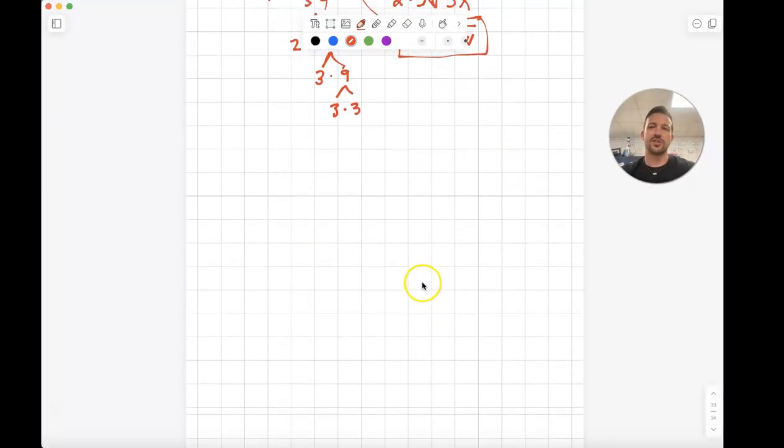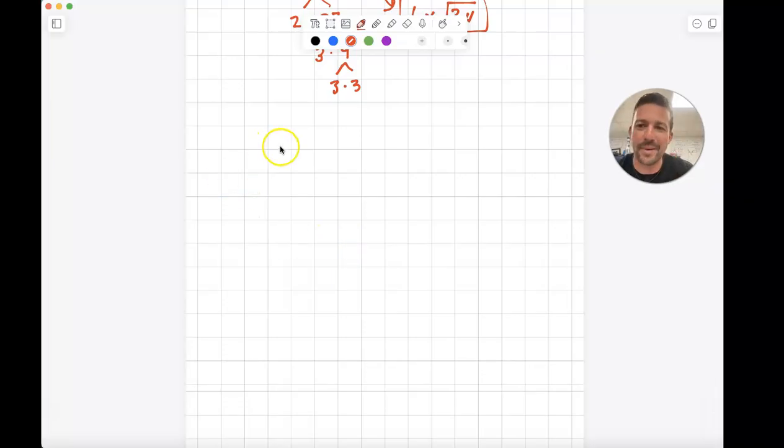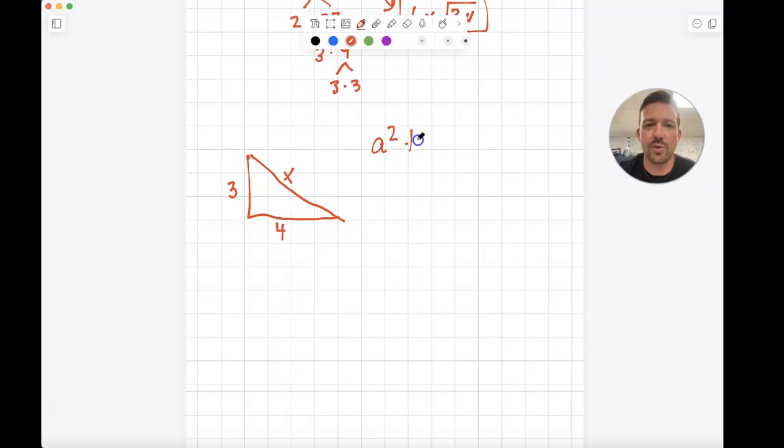Okay, now let's just do Pythagorean Theorem real quick. I feel like a bunch of y'all know the Pythagorean Theorem. There are a few different sets of numbers that people usually remember. Let's say you have 3 and 4, and I say, figure out the hypotenuse here. Pythagorean Theorem is a squared plus b squared equals c squared, and it's only useful if it's a right triangle. A right triangle means a 90-degree angle right here. Okay, and then let's figure this out.